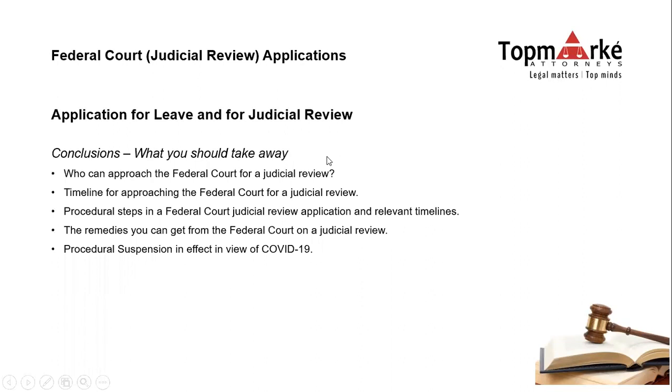So in conclusion, what we want you to take away from today's information session is who can approach the federal court. As I stated earlier, if you have been affected by a decision of a federal agency, particularly we focused on matters falling under citizenship, immigration, and refugee protection, then you can approach the federal court for judicial review. And I want you also to be mindful of the timelines. 15 days if your matter arose within Canada, and 60 if it arose outside of Canada.